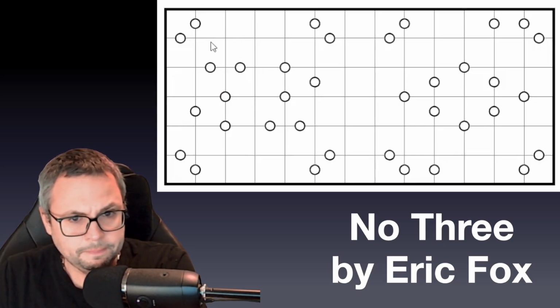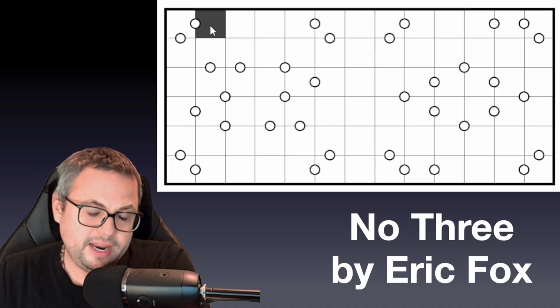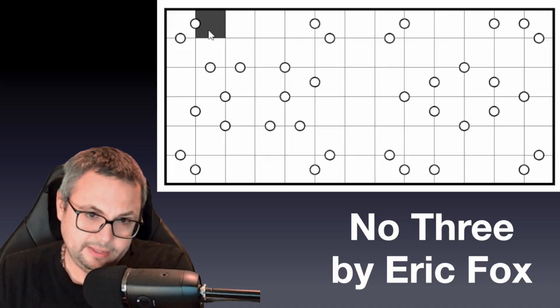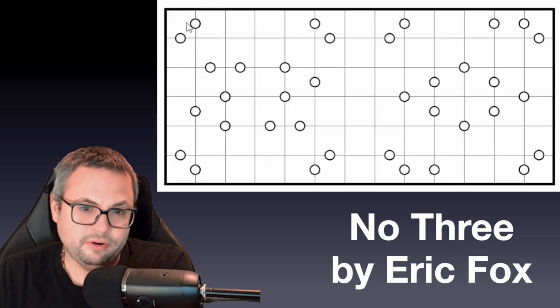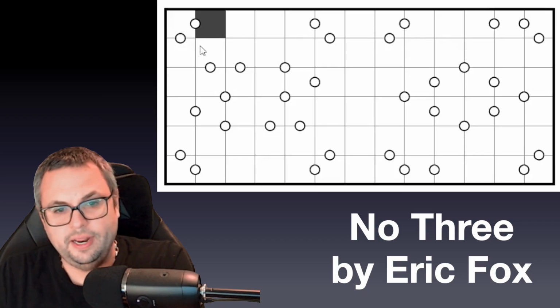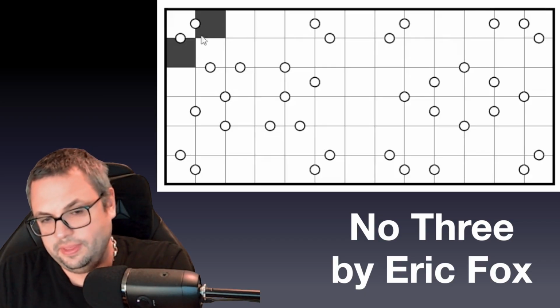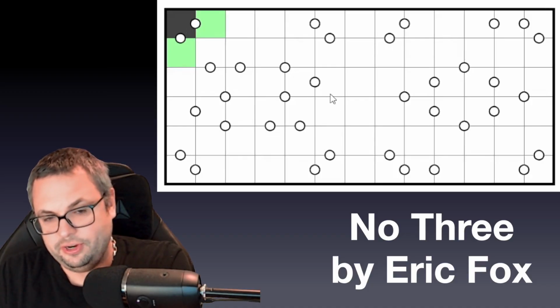So the first thing I see is that if I shade this cell, the world breaks immediately, because then I unshade this and I shade this, and now my unshaded cells aren't connected. That's because basically the white dots that are between two cells force things to alternate. And so if I shade that, I also shade that, and I disconnect the world. So these must be unshaded and that's shaded.